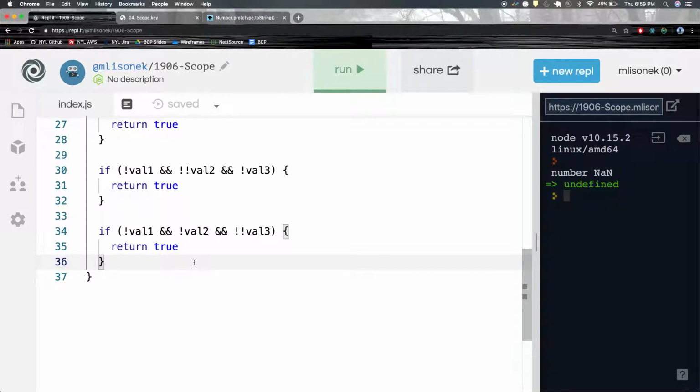And these and symbols are checking to see if everything is truthy. Yeah, so on the and operators, everything has to be true on both sides.